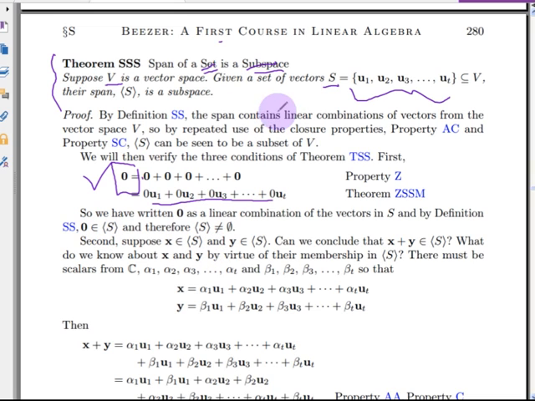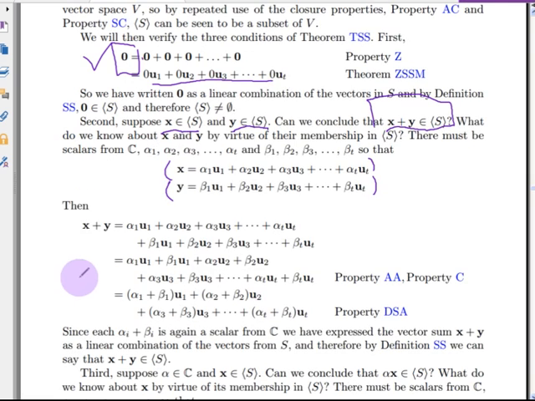All right, so we're done with non-emptiness of the span. Let's now show that the span is closed under addition. That's this condition here. So we're assuming x is in the span and y is in the span. Now, if x is in the span, we can write it as a linear combination of the t vectors u1 through ut. If y is in the span, we can similarly write it as a linear combination. Now, this proof should seem very familiar. We've done exactly this kind of manipulation before. Let's take the sum of these 2 vectors, x plus y. Now, we can do all kinds of commutativity and associativity that we've done before.